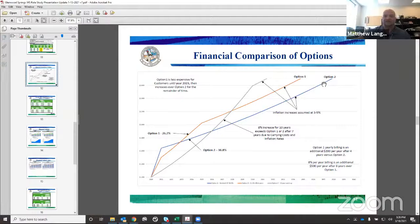We're not kicking projects down the street that are going to increase somewhere between 4% and 5% in costs every single year. So in essence, if you wait 10 years to do a project, you're going to pay somewhere around 50% more for that project than you would have 10 years previously. So it's the cost of services and the cost of capital being deferred out. The blue one is painful up front, but in essence, it catches up very, very quickly, and it actually is the least expensive one when you look at overall billings.